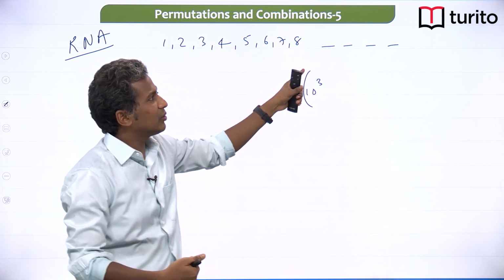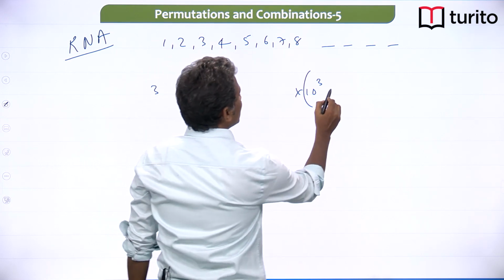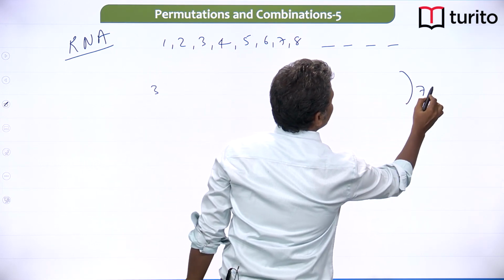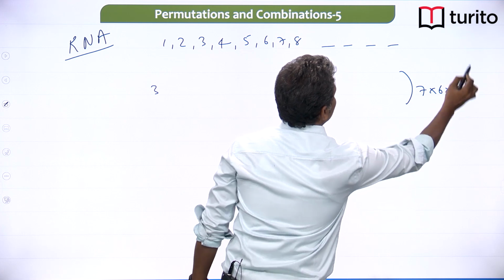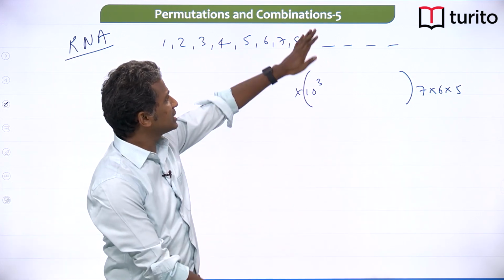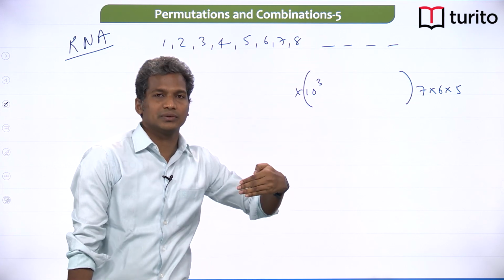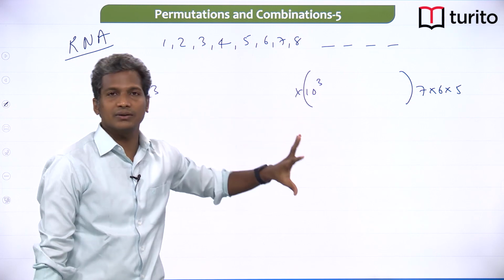So, that means 3 cannot come in other places. So, that means how do we do that? In how many ways? It is going to be 7 into 6 into 5. Okay. So, here repetition is not allowed, one location is already taken. So, when we go to the next location, one digit goes down. Okay. So, this way we can perform the calculation.